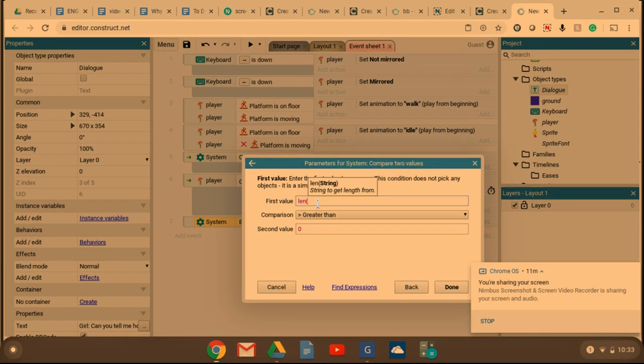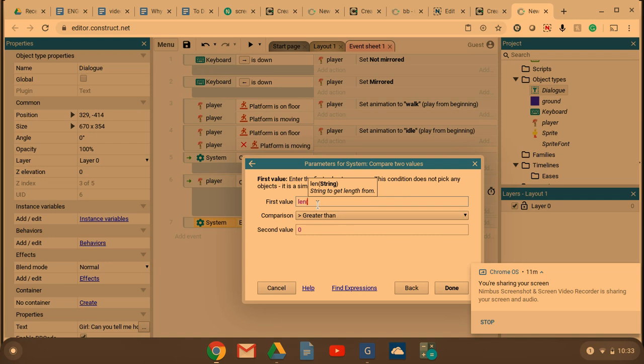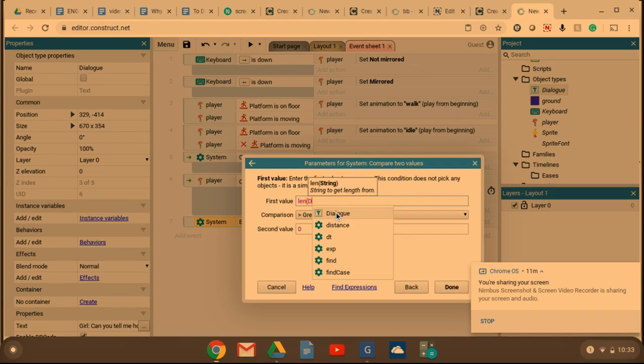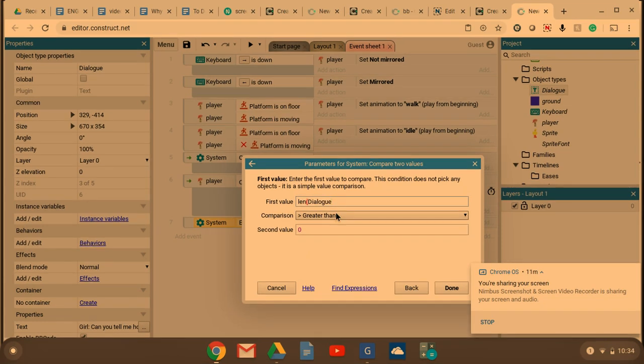And then I'm going to write dialogue because that's what I named it. And then I could actually just double click here because it popped up. I'm going to add a period. So please don't forget the punctuation here because it will come up as invalid if you forget the punctuation. And then text, close the parentheses.